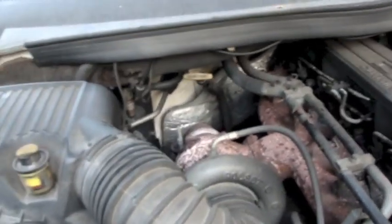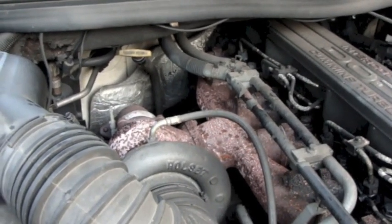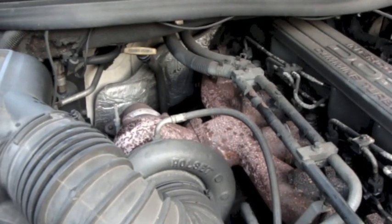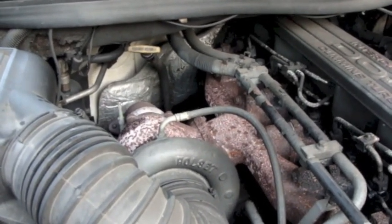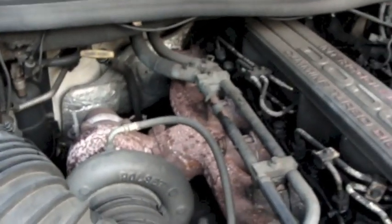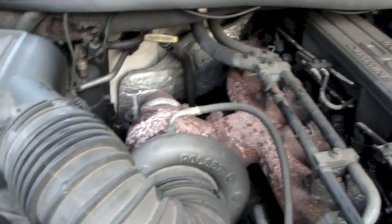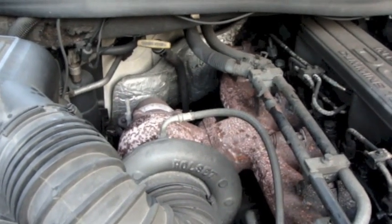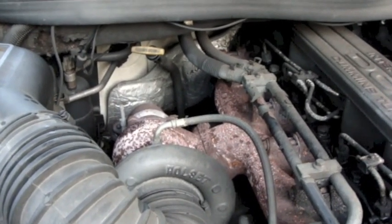I checked the capacity of the transmission system in the owner's manual and it actually says 17 quarts. But that does include the torque converter, so if you just do a regular drain and filter change, a lot of fluid might stay in the torque converter. And then there's the lines and the transmission oil cooler way up in the front — I'm assuming they're including the volume of those lines in that 17 quarts. I put in the five quarts and I've got a pretty good level on the dipstick, but I haven't started the motor yet.